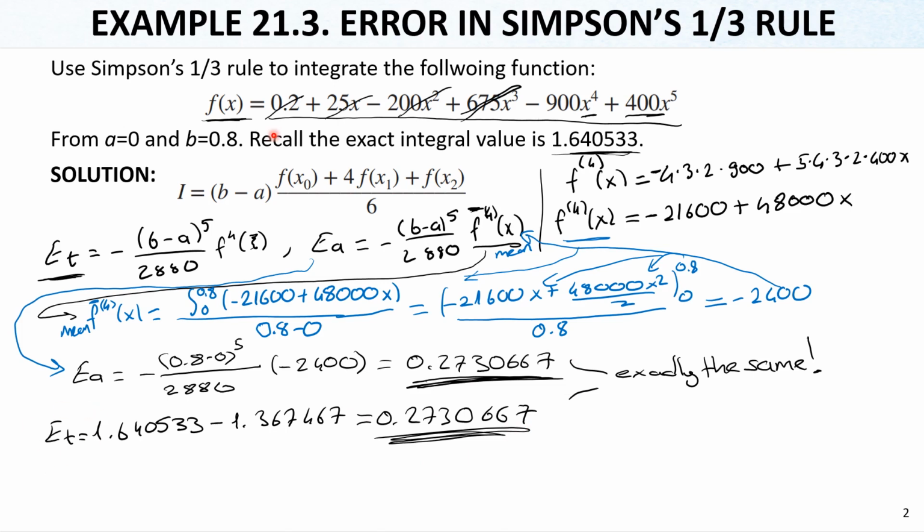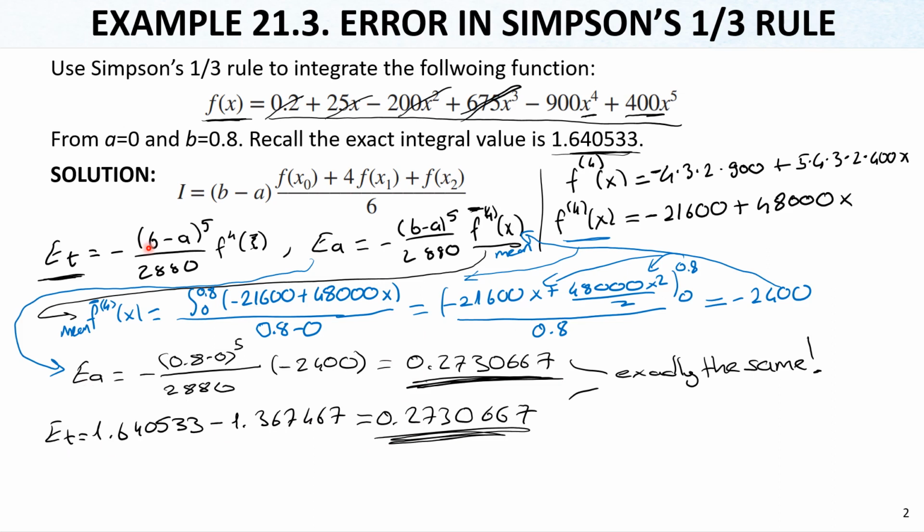So when you have a function, and if its derivative that you use in the error, like f4, the fourth order derivative that you use in the approximation error formulation, is of a smaller degree than that, then you will get exactly the same result as the true error. So that's the basic idea. And this is important because in Simpson's rule, we understand that we can get the true error with the approximate error, which is a very unique feature of this.